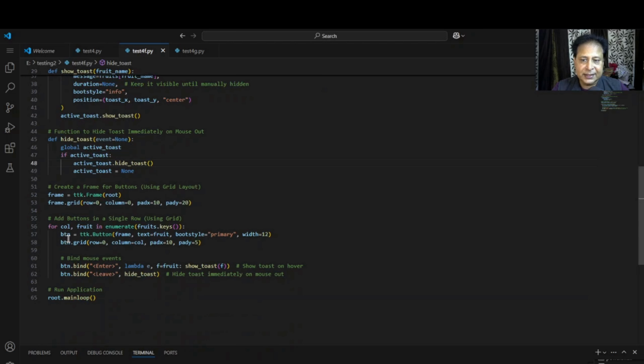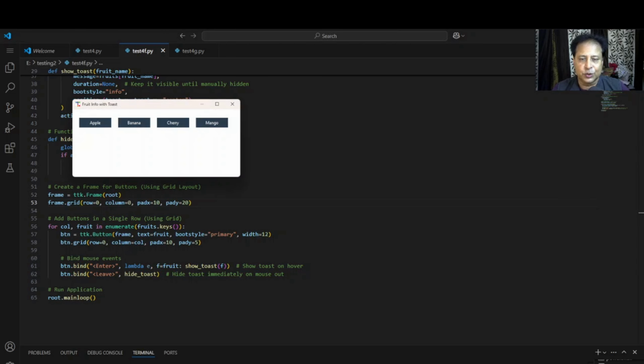Now just see here we are projecting all our buttons inside a window. So in a for loop, because it's a dictionary, all the keys we are taking and accordingly doing the enter and leave the same way. Let's just see what difference it makes, because note that the basic difference here is that each time the Toast is created when your mouse enters, and it is destroyed once it leaves. So it's not a common Toast notification that you are using. So that avoids this issue. So let's just see that.